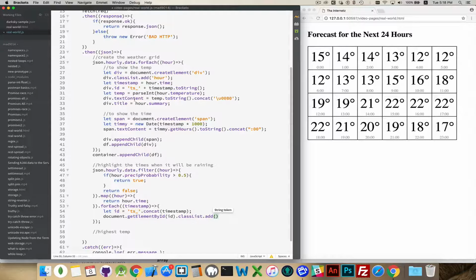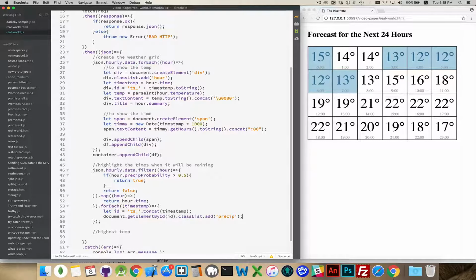I don't want to replace that. We added it up here. So I'm going to add precip to each one of those. And there we go. So we have 6. 6 of the divs have a greater than 50% chance of precipitation. So we get the blue. The class precip is being added to those.